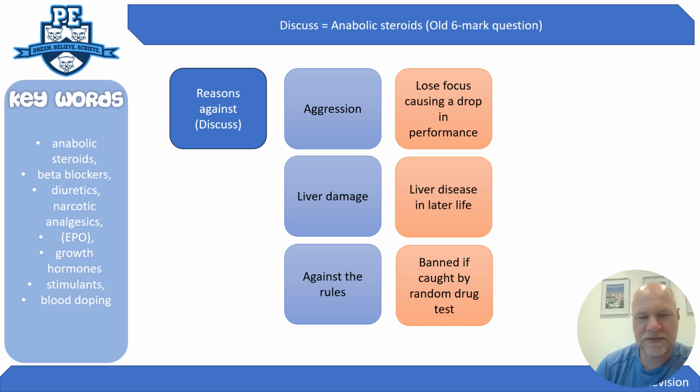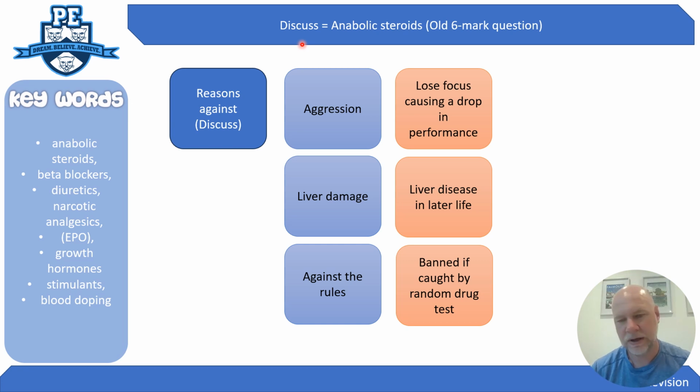Now, there has been an old exam question, a 6-mark exam question. We don't tend to get 6-mark exam questions, but it doesn't mean we can't see a 9-mark exam question. It was a discuss-based question, and discuss questions want to know what the benefits are, or why someone might take them, the anabolic steroids, and why people should avoid taking anabolic steroids.